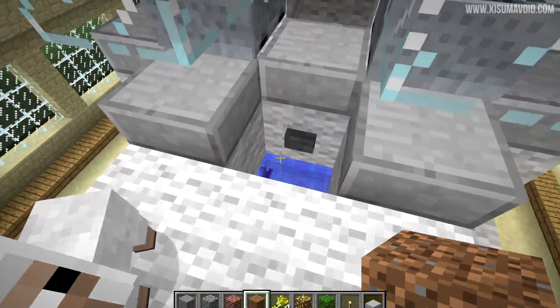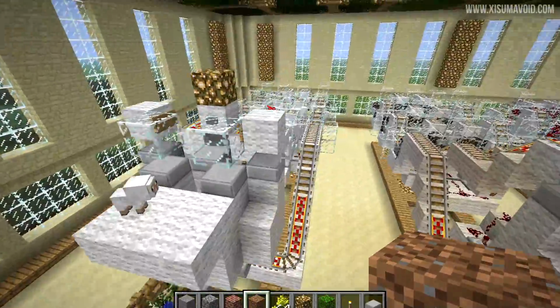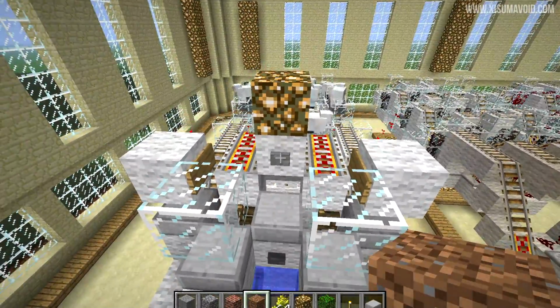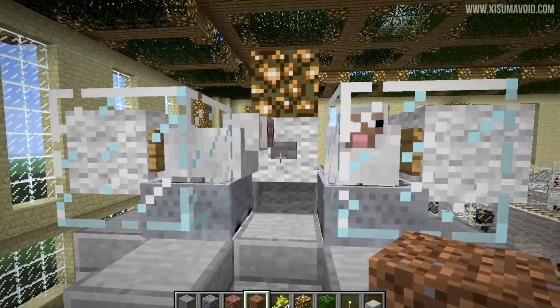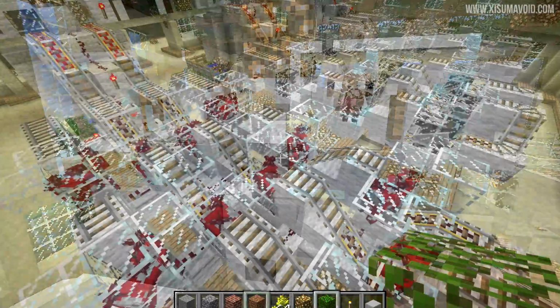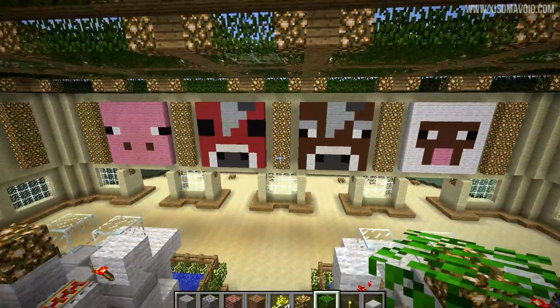Of course, every time they updated the game, we had to make a new iteration of the machine. Now that button is to send them back into their cells. You can also just use this button to rotate them as well. So if you want to do lots and lots of breeding, you can send them back and bring out the next ones as well. This also worked for mushrooms, cows and pigs, hence the faces at the front of the building.